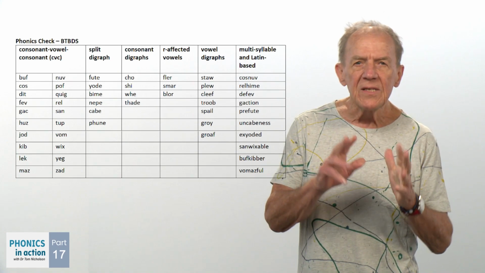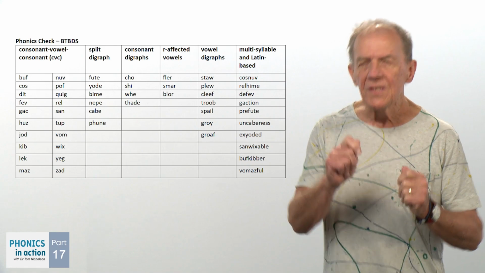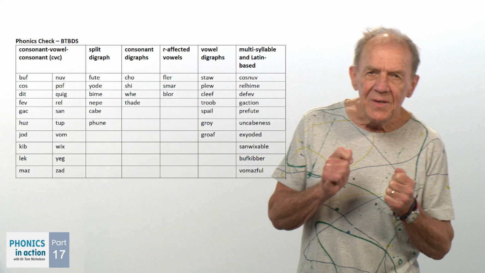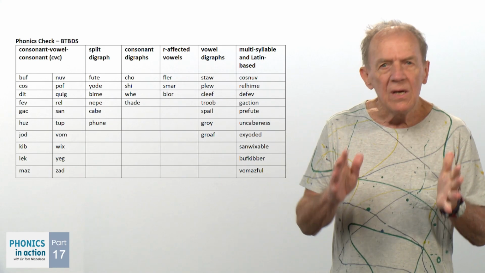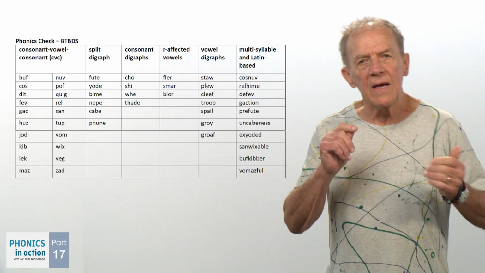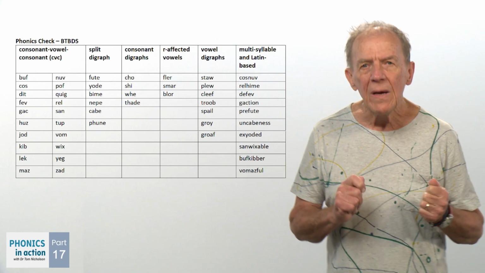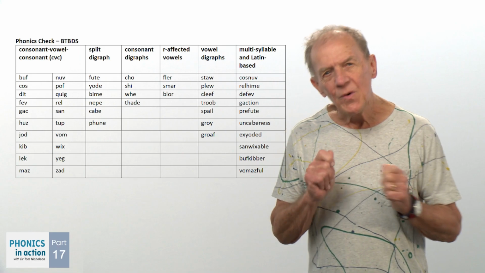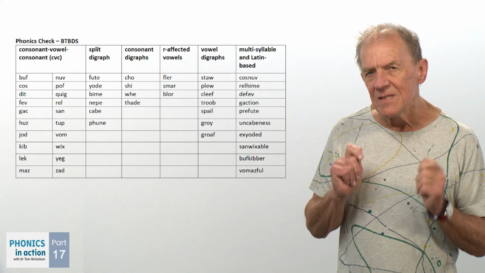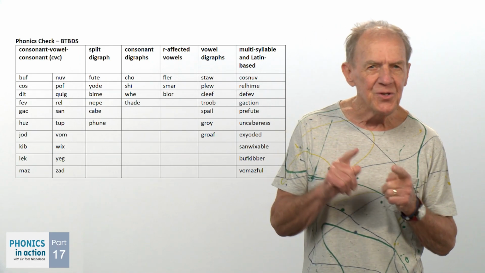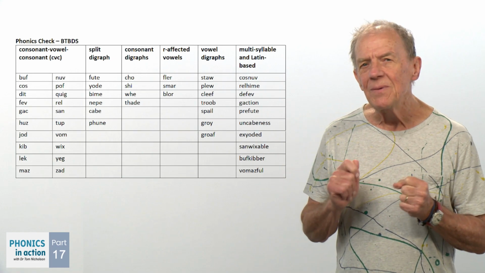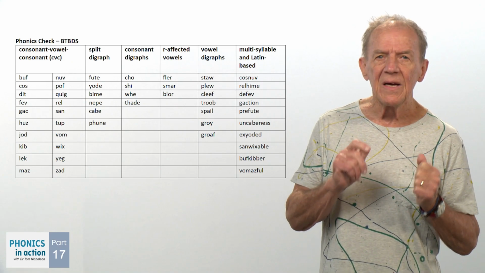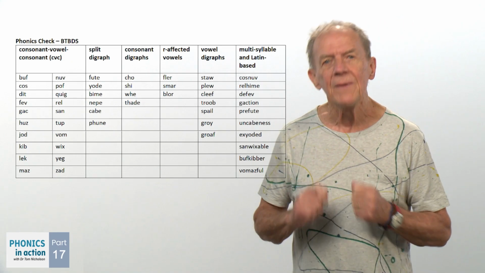Section 1 has words with a 3-letter consonant, vowel, consonant, CVC pattern. Now, if the student can read these, they should be able to read real CVC words like sat, dog, web, and sip. Now, section 2 has words that check the split digraph rule. If the student can read these, they should be able to read real words that have a split vowel digraph like cake and bone.